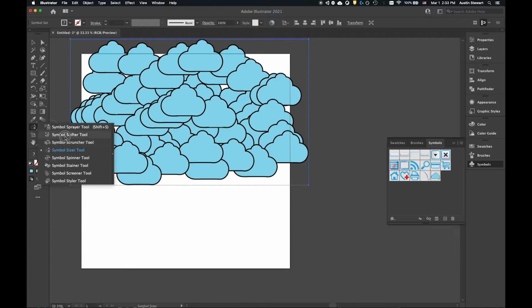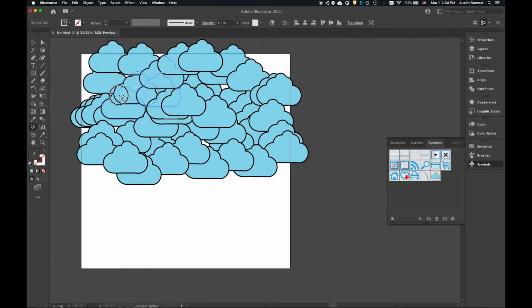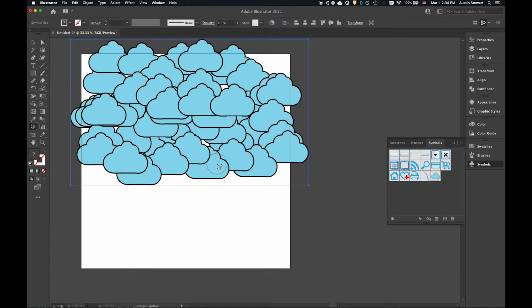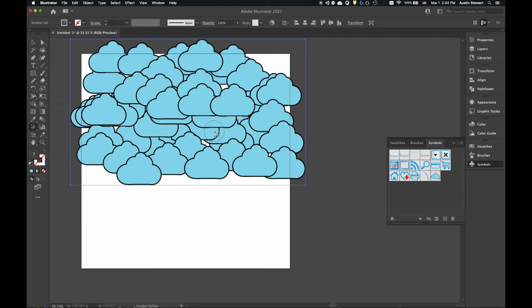Also with the symbol shifter, if I hold down Option, it doesn't really do anything else. If I hold down Shift, it allows me to, oh, sorry, it allows me to rearrange the order, right? So I can bring whatever's here to the top. If I really want some of these lower ones to be on top of the ones that are behind them, I can manually adjust where these symbols are in the hierarchy among the other symbols. I can shift this one down a little bit more if I wanted to, but you get the idea. So I can rearrange the order.